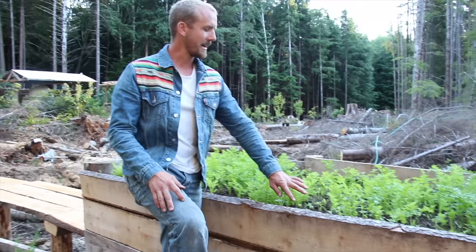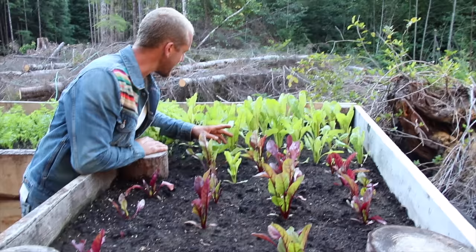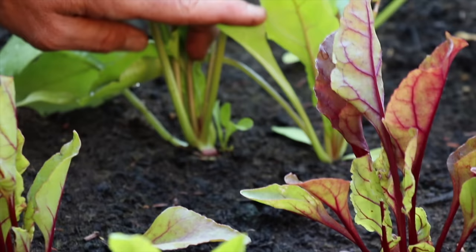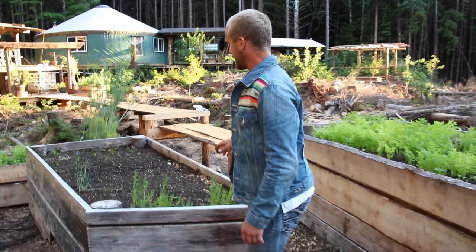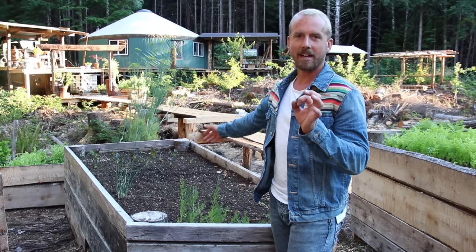But right now we have carrots just getting to be like adolescent stage. We've got over here some different varieties of beets. Wow, I can see beets from, look at this guy. He's like a little half dollar size beet. See him? This bed over here, newly planted because it was garlic. You guys saw that Nicole is dehydrating that inside, so we replanted some lettuces and bok choys. The little black bok choys up there are really incredible, and that black coloring is so nutritious, those anthocyanins.